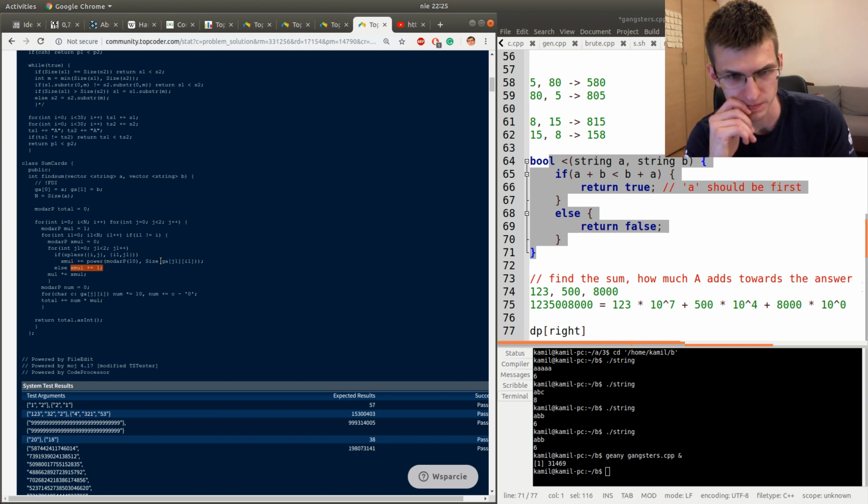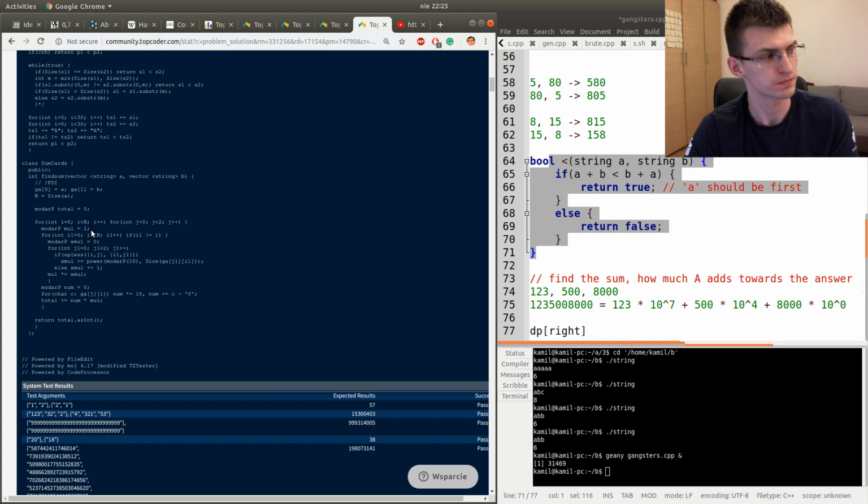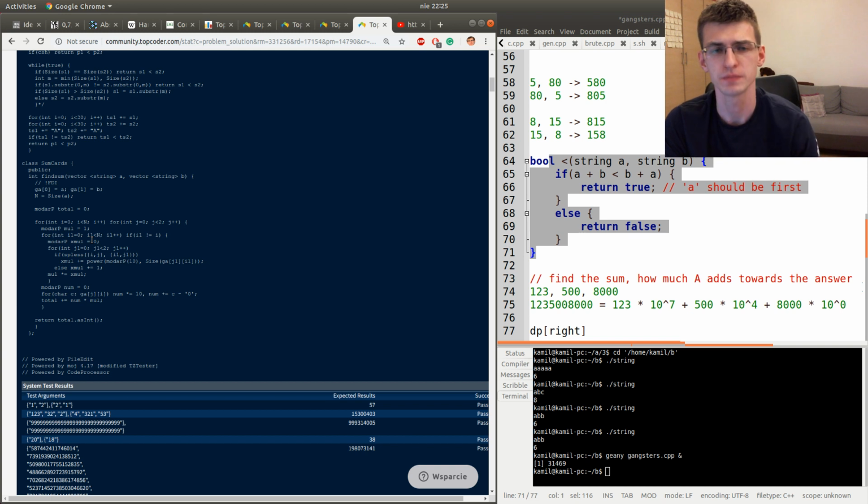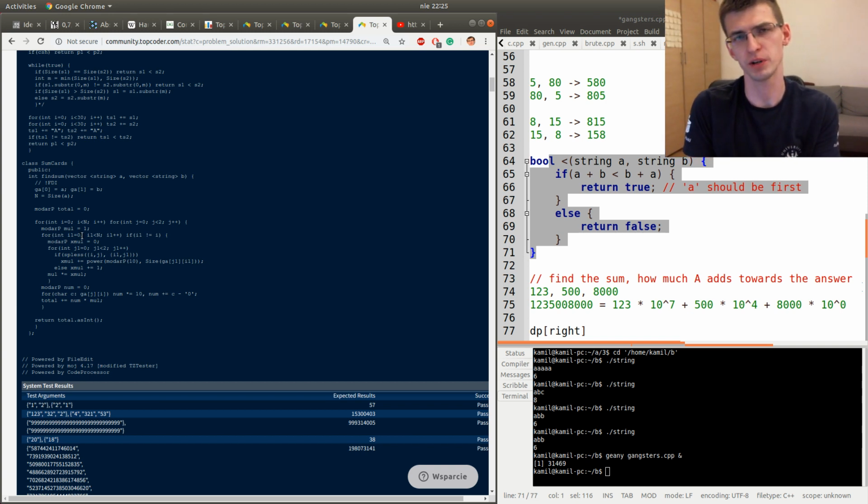What does it do? Okay, so mul is some total multiplication, and for every number we want to take that 10 power something. For example, if for some number we see that it has 3 digits, and it would be to the right, it would multiply the contribution towards the answer by 1000, so 10 power 3. If some other number has 5 digits, we multiply by 10 power 5, and so on. So if we have set which numbers are to the right, then we just multiply.